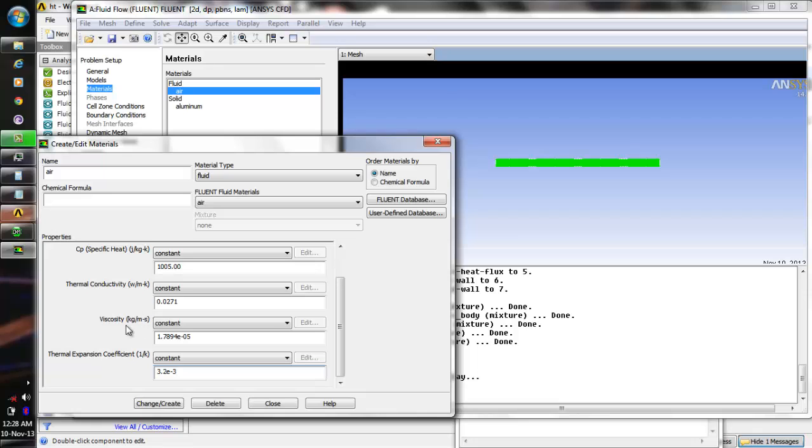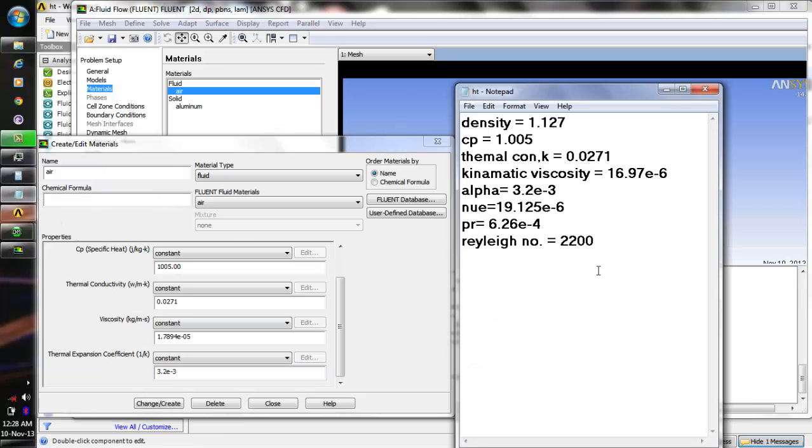So look at these units and determine whether this is kinematic or dynamic viscosity.